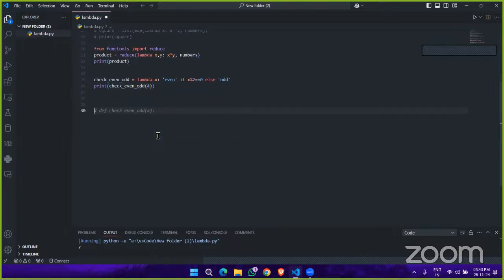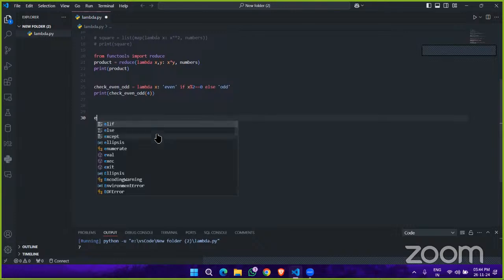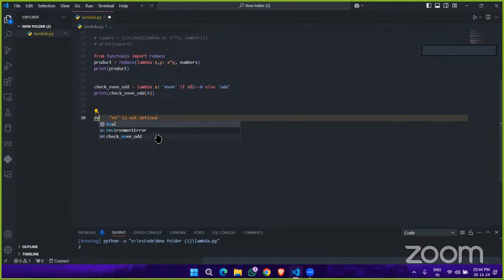After that, we will see the combination of map and filter in a lambda. Again, we use the same number list. In this, we will find the square of even numbers. So in this, we will use both our map function and filter also.